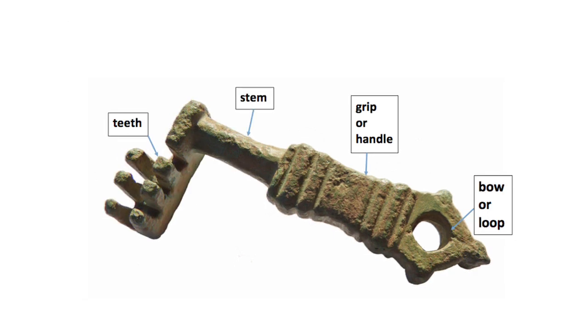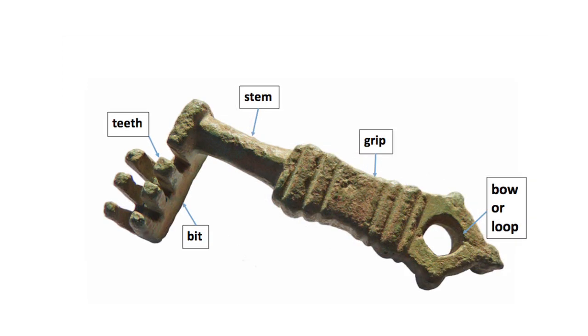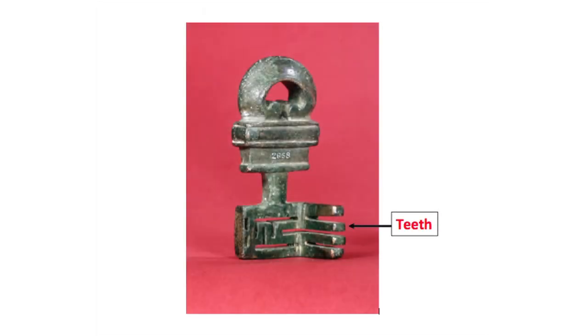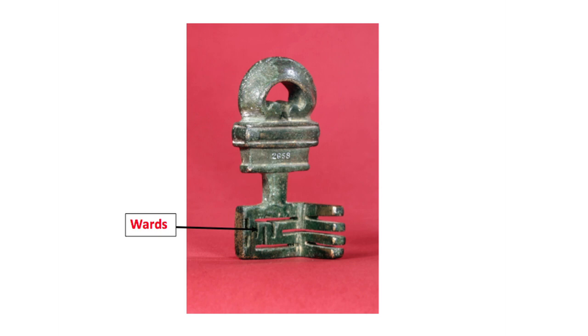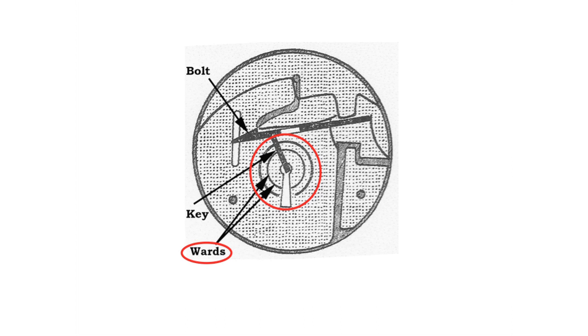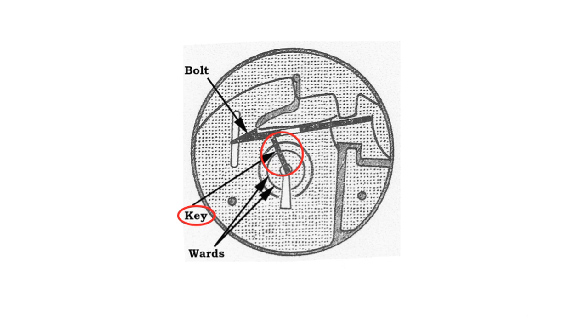And it is also possible sometimes to distinguish a stem separating the grip from the bit. The bit may have teeth, as in this example, or ward cuts, as here, depending on the lock technology. And this key has both teeth and ward cuts. Now, ward cuts are designed to negotiate wards that were part of some lock types. A ward is a fixed projection in a lock that prevents a key from entering and or operating the lock unless the ward cuts in the key can negotiate all of the wards.